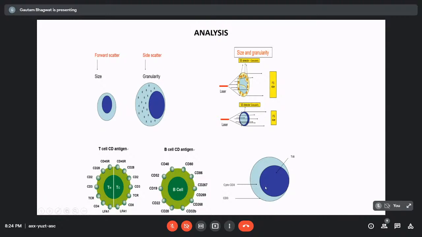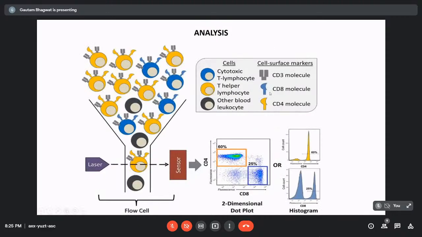And for this, during processing, we add in one more step. To put the antibody inside, we create certain gaps in the membrane by using saponin mostly, and that would help the fluorochromes or the antibodies to get inside the cell and stain the cytoplasmic antigens and the nuclear antigens. So we have the physical properties, the antigenic properties, and on the basis of that we characterize the cell. So cells are all labeled with CD3, CD8, CD4 molecules based on the side scatter or the forward scatter, and we have differentiated between CD4 and CD8 cells. So this is how the entire analysis takes place.